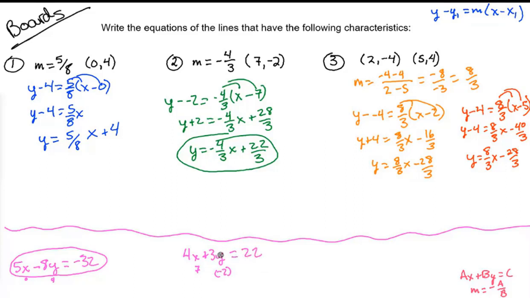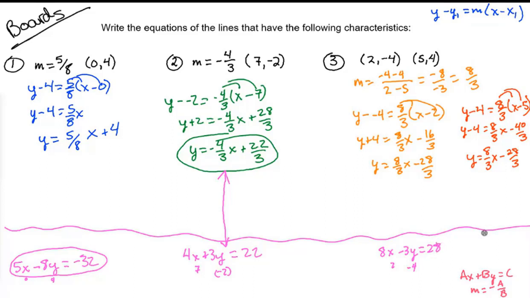And what's cute is if you were able to solve for y here, subtract 4x, divide by 3, you'll get the exact same equation. Let's do it over here. The slope is 8 thirds. It would have to be an 8x minus a 3y to get a positive 8 thirds slope. And let's stick in the point 2, negative 4. 8 times 2 is 16, minus 3 times the negative 4, that's plus 12, is 28, using no fractions.